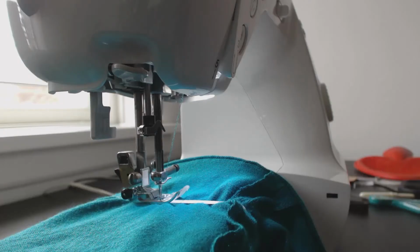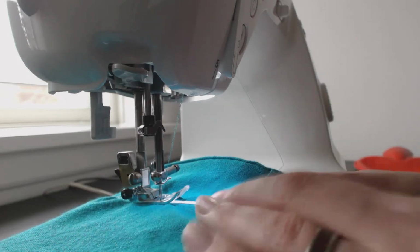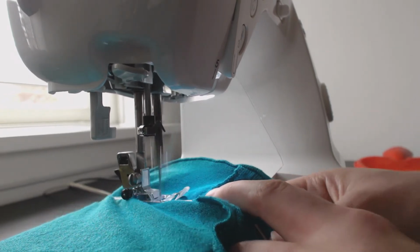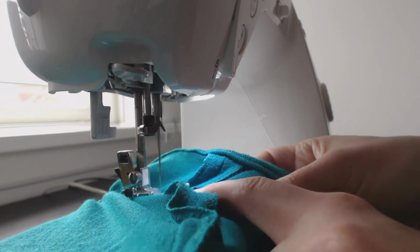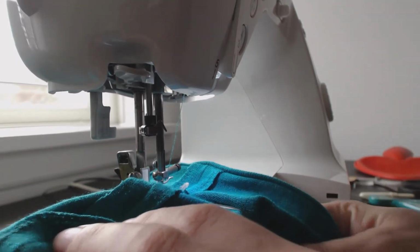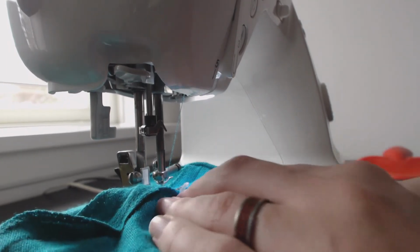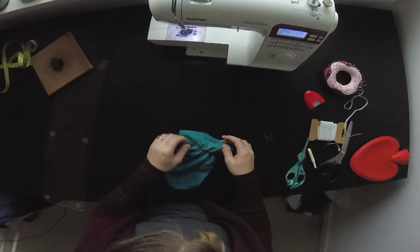And then finally it's time to sew the elastic in place completely. And I'm using a zigzag stitch here all the way around. And what I'm doing here is I'm stretching out the elastic so that it's straight between those two quarter points. And this is where it's very handy that I have those quarter points, because now I know exactly how far to stretch my elastic. And that's it.